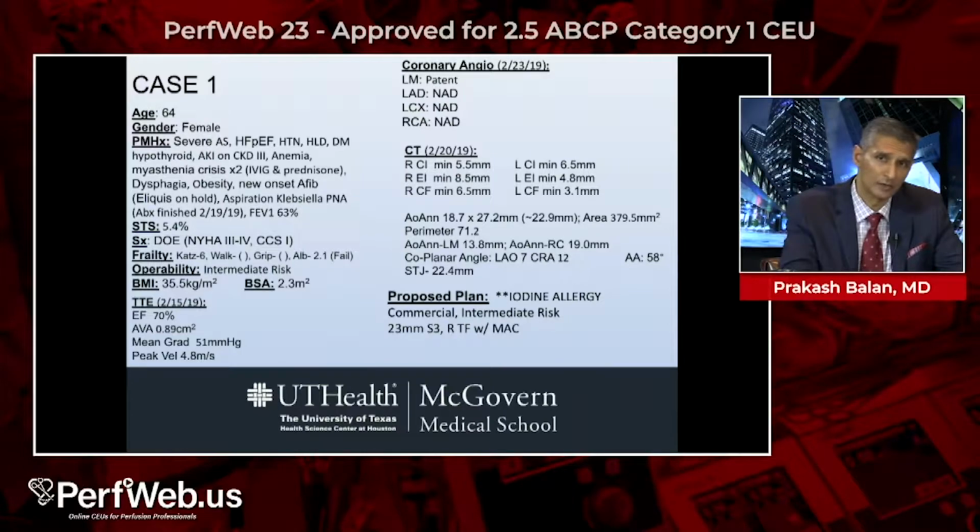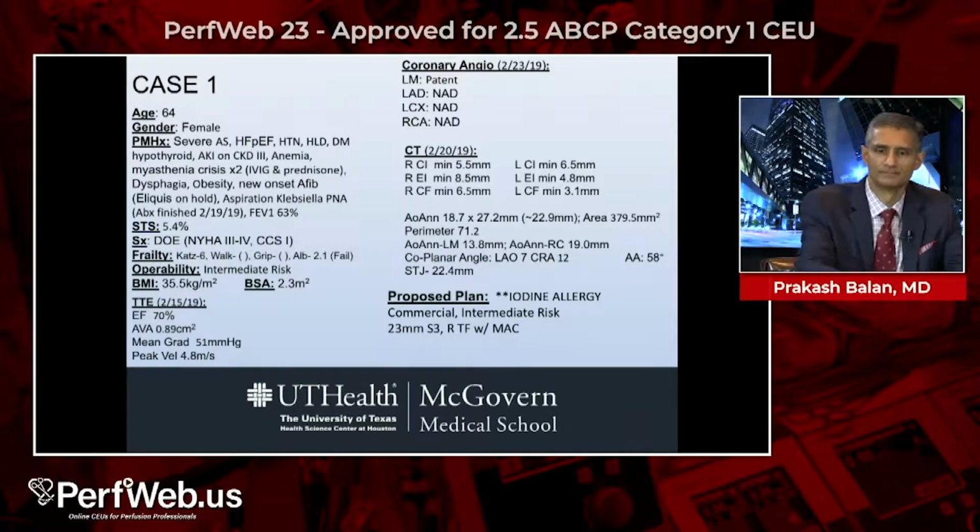She had severe aortic stenosis, mean gradients that were measured by echo at about 50 plus millimeters of mercury, no significant coronary disease, and reasonable but highly calcified access. And there was some degree of peripheral disease. You can see those external iliacs on the left were relatively small. The plan for her was treatment with a 23 millimeter balloon expandable prosthesis. And as we went ahead with that intervention, we did run into some difficulties.